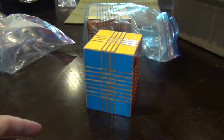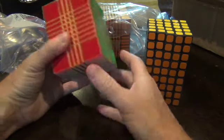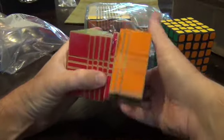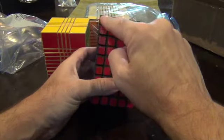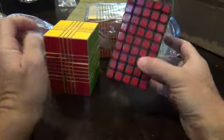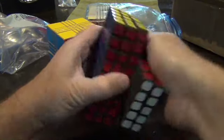Now, I do have another 5 by 5 by 9 in my collection, and that's this guy over here. So you can see the difference. Being a bandaged puzzle, this has different shapes to all the pieces. So, you know, that's the kind of look that you would go for on a puzzle like this when you have to bandage it. When you go back to the drawing board and design it, then you end up with a puzzle like this. Now, this is very appealing from the standpoint of the fact that all the pieces look the same. So this is designed from the bottom up. This is 3D printed, and you can see the corners are the same size as everything else. So that makes it appealing. This is appealing as well. It's certainly easier from the standpoint of putting extensions on. The problem with this puzzle, it is really, really stiff.